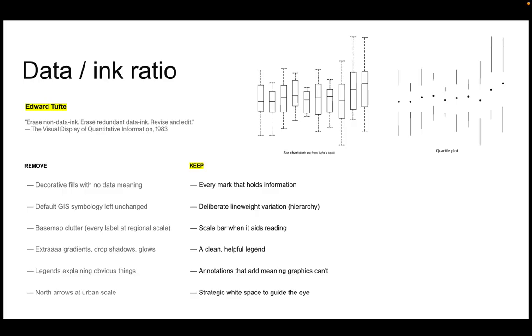And he's got a few key tips and tricks that I found really helpful anytime you're making any kind of drawing at the end of the day. He's got this idea of a data to ink ratio. And this is old school. This is when ink used to be something that we worked with when we printed things. Now it's kind of pixels to data ratio. And essentially what he's saying here, erase non-data ink, erase redundant data ink, revise and edit, is that every single line that you draw needs to have some sort of information associated with it. Wherever possible, every mark should mean something. Every line that you're drawing should hold a piece of information.